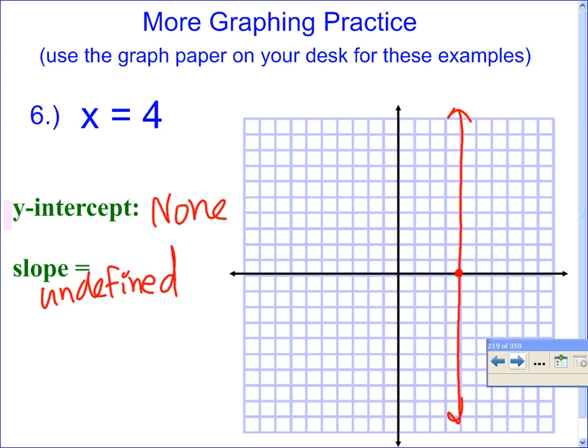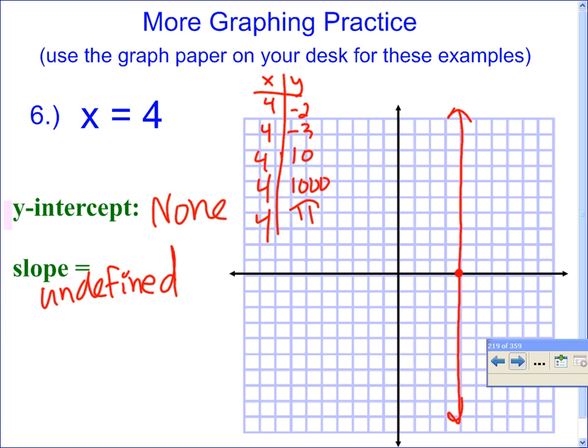Emma? So does it just depend on what the x equals? Yep. For example, remember we made the table, guys? If x is always 4, y can be whatever you want. Think back to what we did at the beginning of the chapter. When you're thinking of x equals a number, what's the graph look like? We okay on that one now? That one's a little tricky.